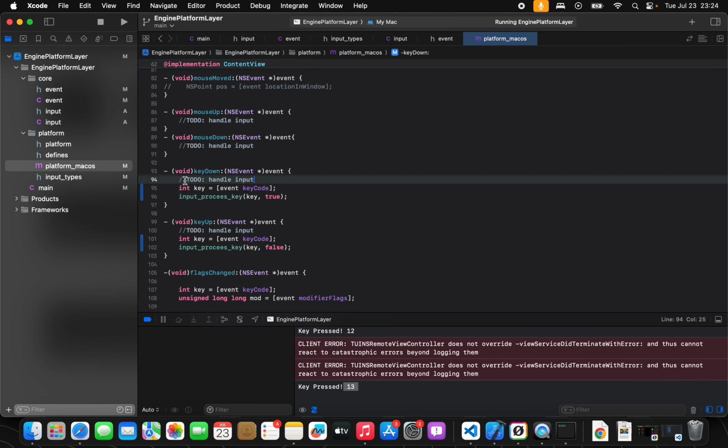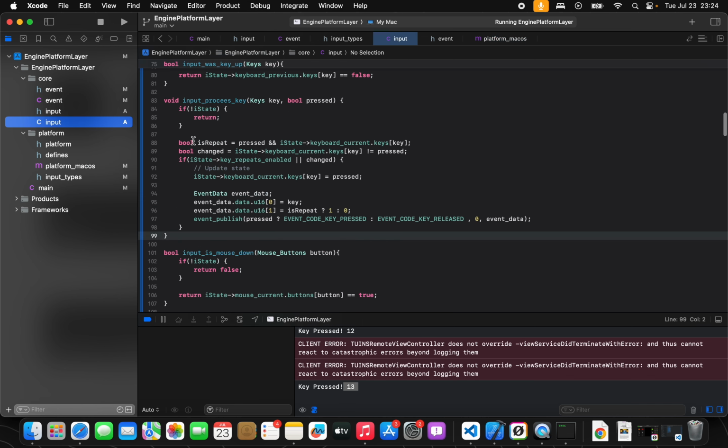So what's happening? The operating system is listening for key down, right? When we press a key, the operating system receives that event, and then we take that event key code and pass it on to our input system, and then our input system on process key essentially checks if that key that we pass in is currently pressed.